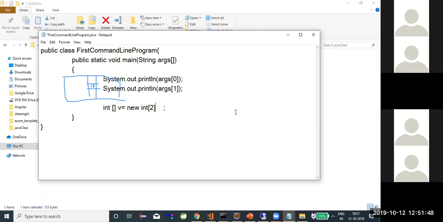Although the value is still not stored, so for storing these values, we need to put them into indexes. We can simply specify the index values, that is 10 and 20. So this is how 10 and 20 will be stored into two memory locations, that is v0 is equal to 10 and v1 is equal to 20. Okay, so v0, we are assuming this is a v0 now, and v1.